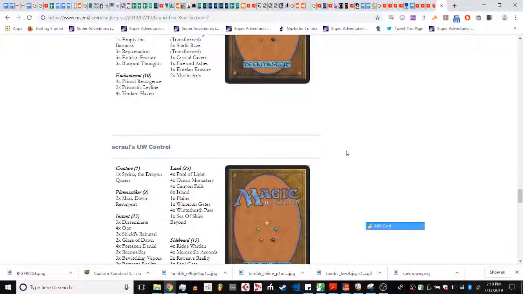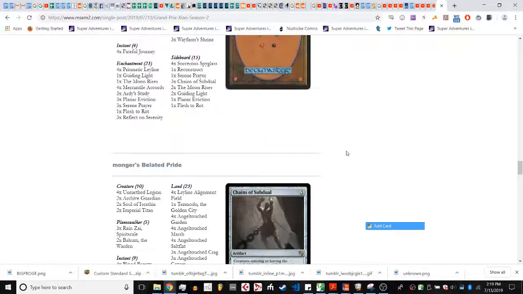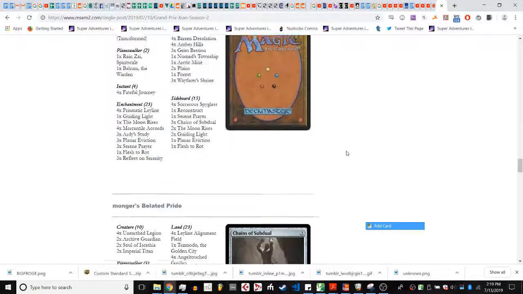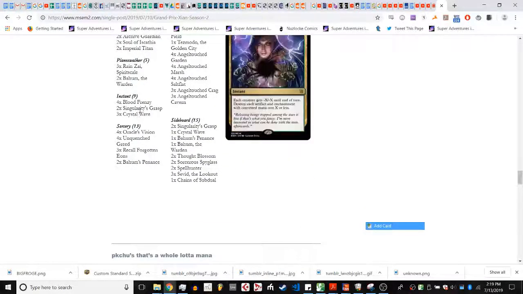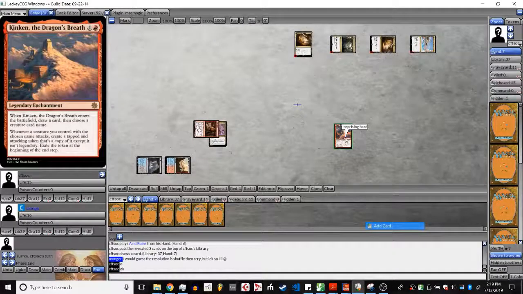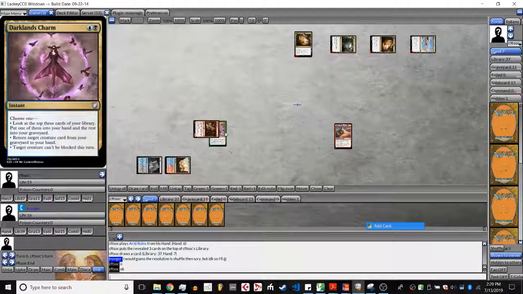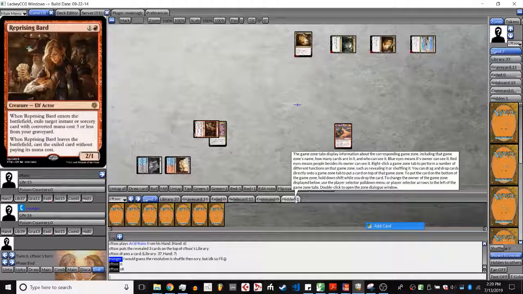So what you would need to do is draw Singularity's Grasps just naturally. Also draw 3 more lands. Play those lands. And then Singularity's Grasp for x equals 2. And then that would destroy Kinkan and destroy Reprising Bard. He would Darklands Charm and get Reprising Bard back, and Monger would be in a really bad situation being at 4 life. And this is also assuming that cftsoc doesn't draw any counter spells.